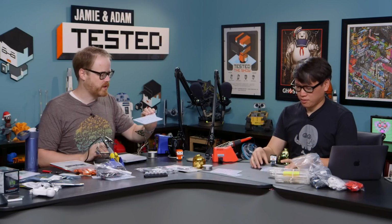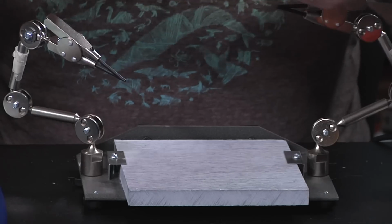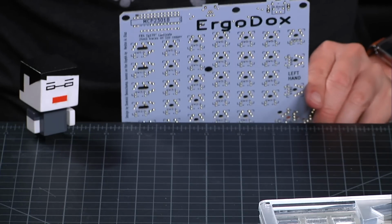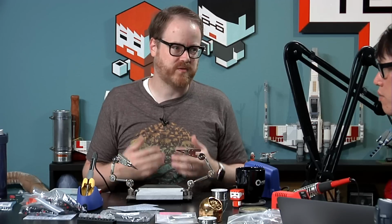There's an open source project called ErgoDox. That's this board right here. Basically, it's a split keyboard design. Two individual components connected by a cable, and you can kind of type like this. Standard keyboard layout, but you can choose whatever kind of mechanical keys you want, which is the big advantage. The ones that are already built for you, you have to basically take the keys that they sell, or maybe wait 3 months for them to make a run with the kind of switches that you want.